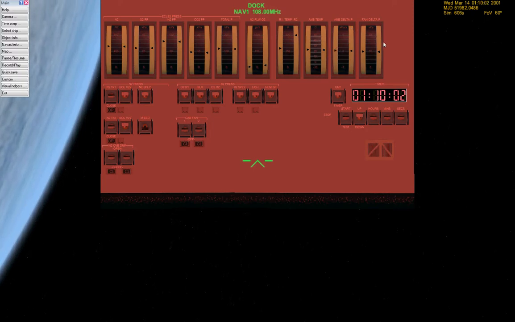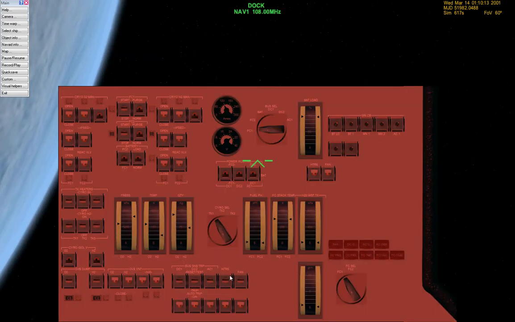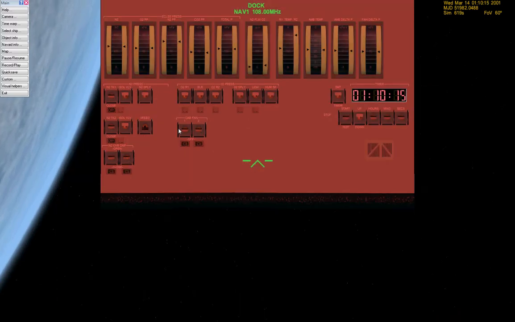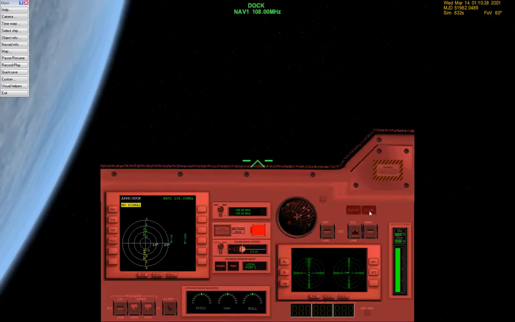And fan delta P means that the air is circulating, which I don't know why it is circulating because the fans are off. So let's turn those on. I didn't flip the circuit breakers. There we go. Now we can turn those on. So yeah, we also have OVB dumps for these, and isovalves, and crossfeeds, and everything like that. But really all we needed to do was turn on the fans, and then that's all. That light's off, and there we go. We are powered up.